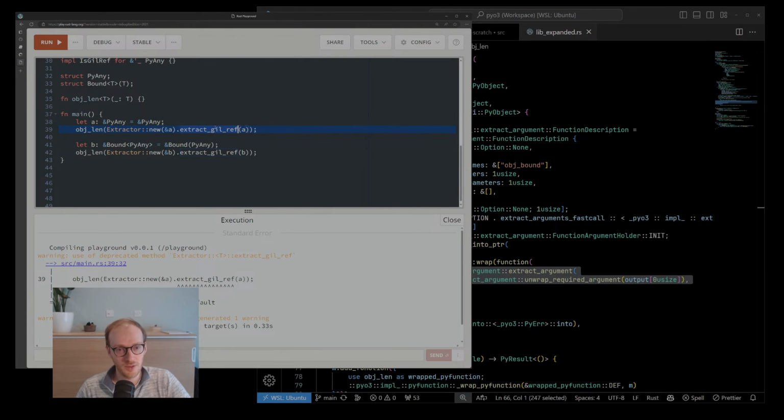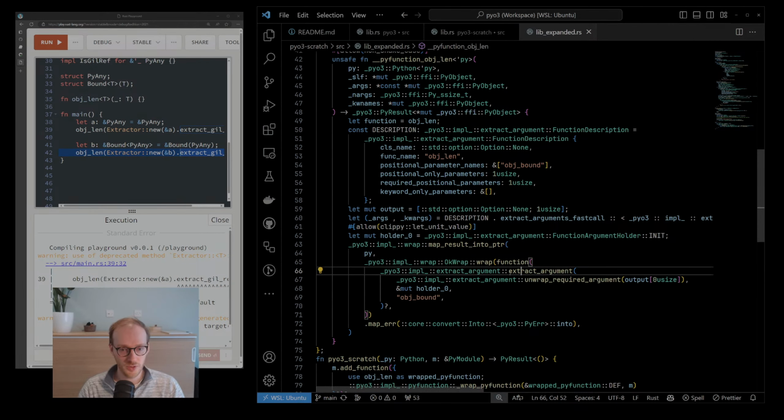And then that means that once we've solved that type, we end up with these extract GIL Ref tools working as we talked about before with the deref specialization, where the compiler can now reason about these types concretely, and we get the selected effect that we desire. So that's looking promising. So I think we can try and make that same thing happen in our procedural macro code.